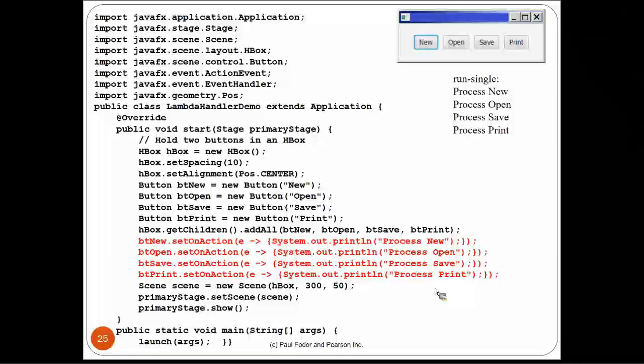JavaFX is not required for the final. There will be no questions from JavaFX in the final. The final will only have questions from objects, classes, interfaces, arrays, of course, anything before the midterm, inheritance, abstract classes, and recursion, which is the topic of the next lecture. So all you need JavaFX for is for your project. And I will show you how to do a simple version of the project in a few moments after we stop the recording.